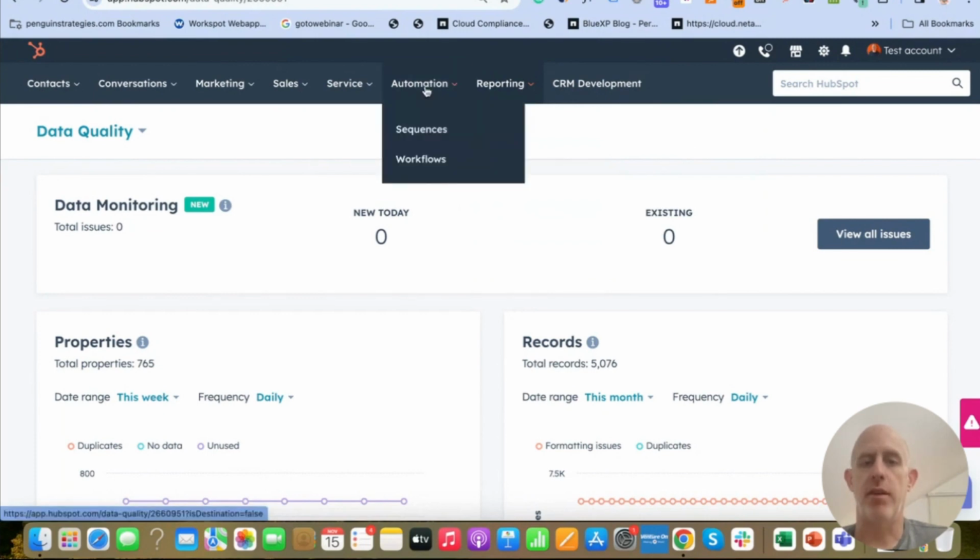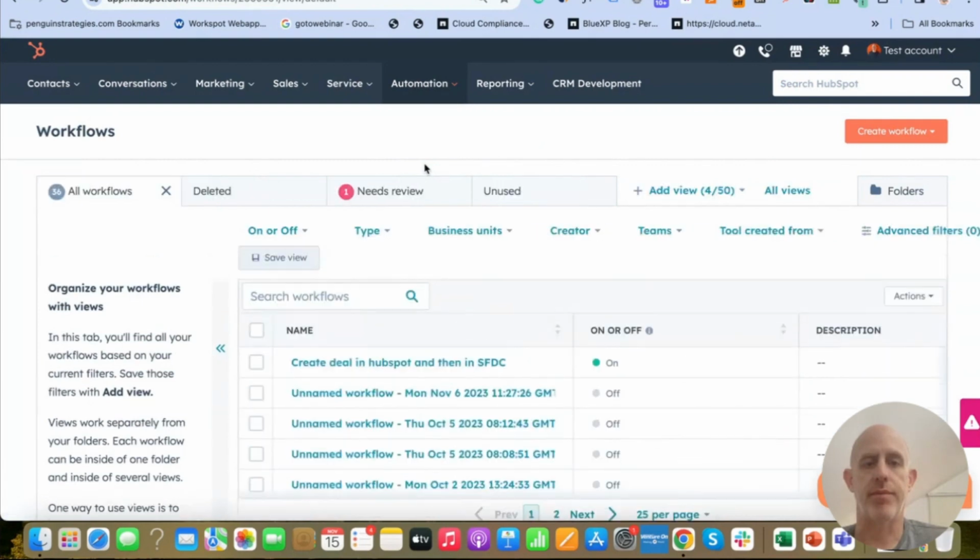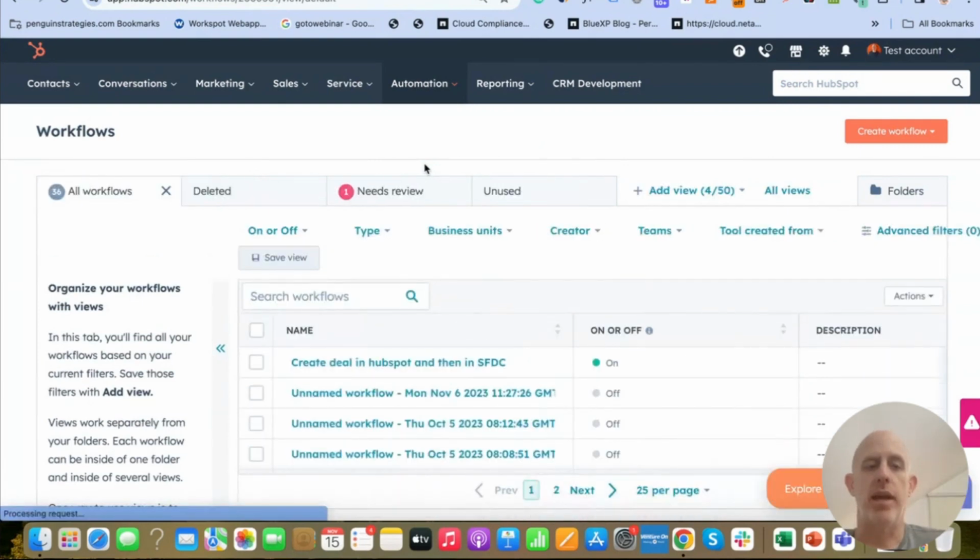The second side of the operational hub is in workflows. So again, I'm showing you the test version, which allows us to do everything.